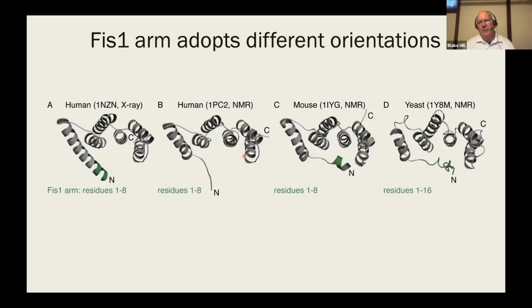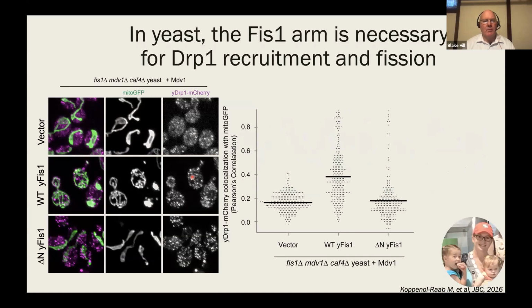This is a curious feature structurally, but it really was one of the starts of us looking at the N-terminal arm. And we and others have shown that the N-terminal arm plays a very important role in regulation. In the yeast molecule, this is data generated by Megan Harwig in lab, who's shown here with their two adorable daughters. And in the interest of time, I won't walk through all of this slide, but suffice it to say that with wild type FIS1, you get normal mitochondrial morphology shown here in the middle, and sort of native recruitment of the yeast DRP1 molecule.